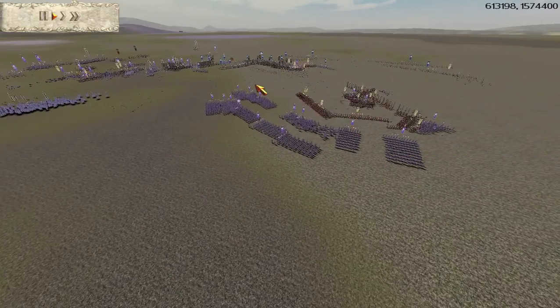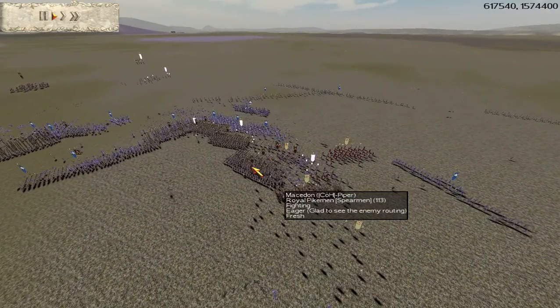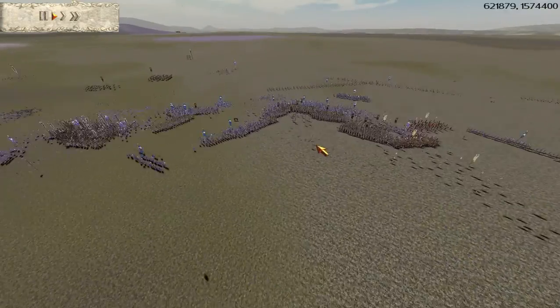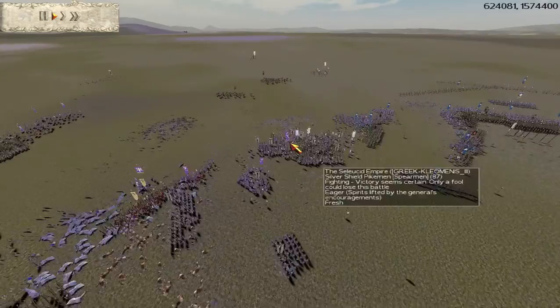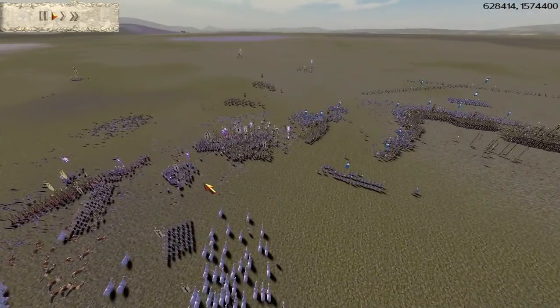So he's seen there's a gap there, he's pulling round, and obviously my Macedonian Pike are going to be fairly weak versus attacks in the front and back. So we've got GREEK-DIOMIDIS here. Great job versus the Urbans.